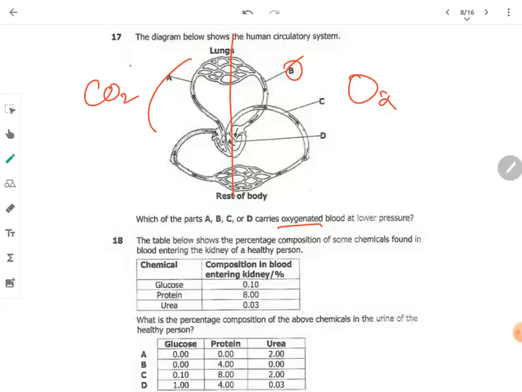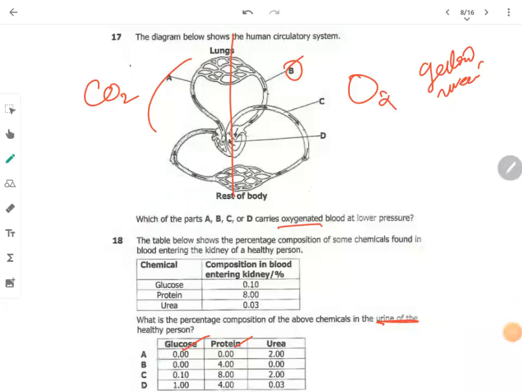A healthy person, in the urine that comes out, remember, it's an excretory product. Hence, it doesn't have glucose, can't have proteins. But the yellowish of the urine, it indicates the presence of what? Of urea. That means it's going to have urea. It's also going to have other components, but proteins can't come out and glucose can't come out because these are very important nutrients needed in the body.